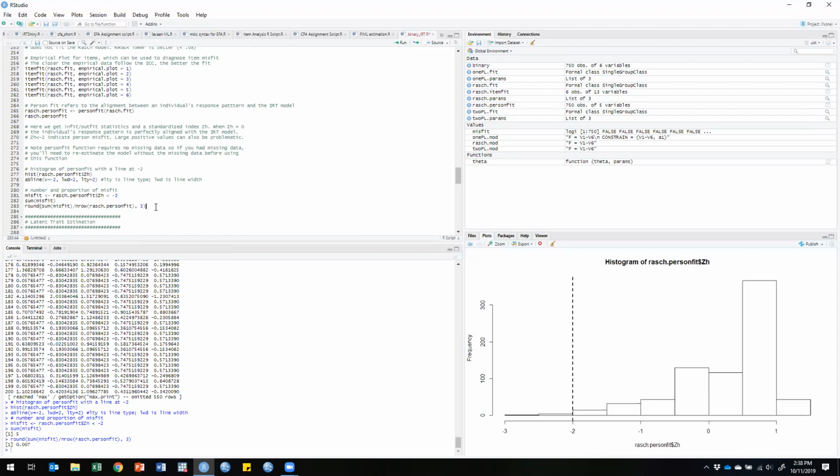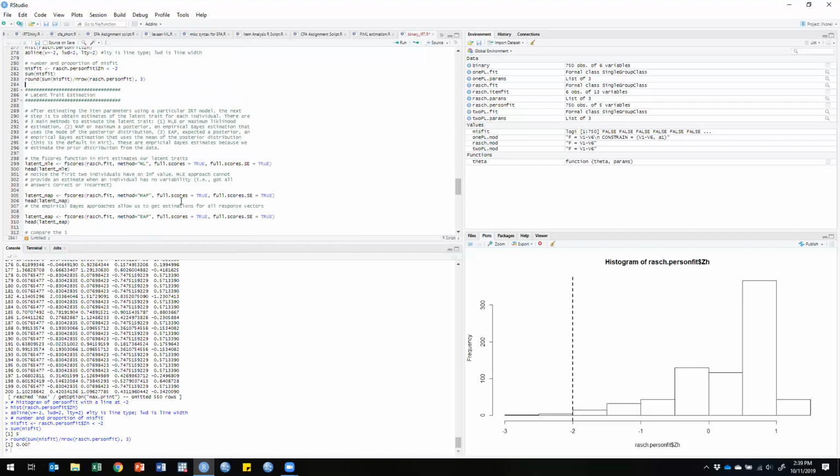Where, if you know, does adding a guessing parameter, that would be a 3PL model, fit the data better? Whereas in Rasch modeling, we want to then say, well, if our data doesn't fit the Rasch model, what went wrong in our assessment that it doesn't fit the model? So we want to diagnose it both at the item and person level, and we would probably remove those people and remove items that don't fit, so that our data then actually fit the Rasch model. We'll talk about that a little bit more in class as well.